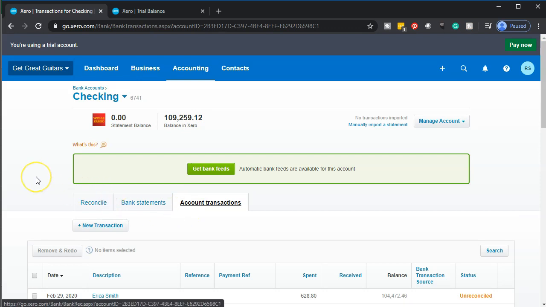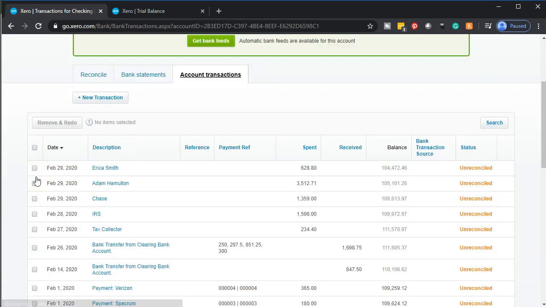Now, if you have the bank feed set up, then you can basically reconcile as you go, because if you're tying something out from the bank feeds, then you can say, hey, yeah, that cleared the bank. We'll talk more about that when we get to the bank feeds. Here, we're going to do basically the manual reconciliation.